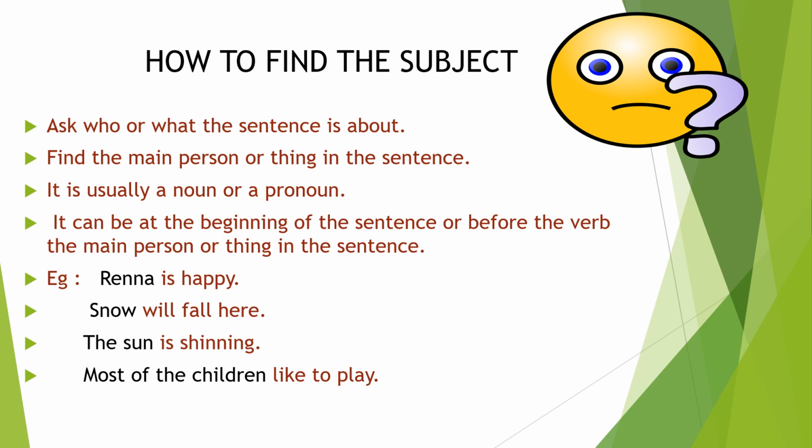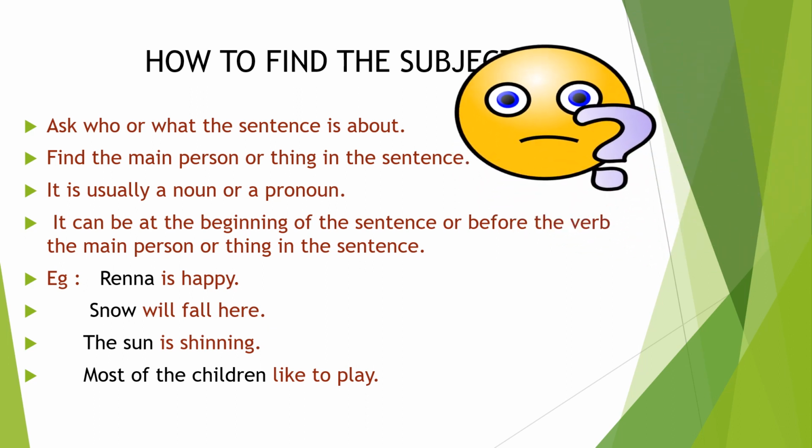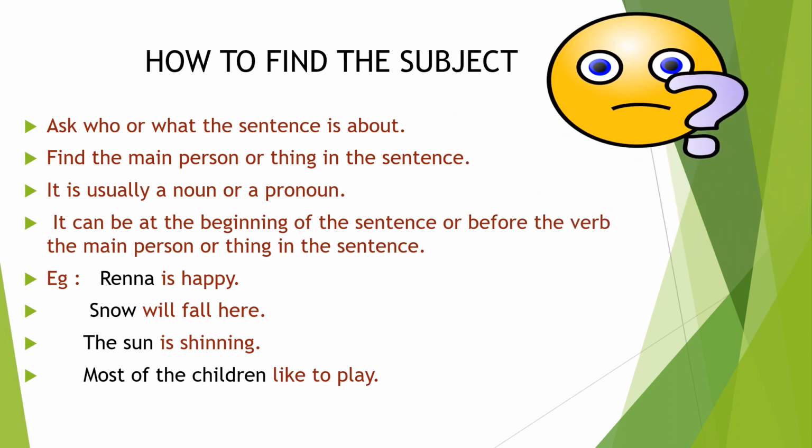You must be thinking about how to find the subject. So just don't worry, children. Read the sentence carefully and ask to yourself who or what the sentence is about. And your answer is the subject. It is usually a noun or a pronoun. It can be at the beginning of a sentence or before the verb, that is, the action being done. Just use these simple tips and I am sure you will be able to find out the subject.